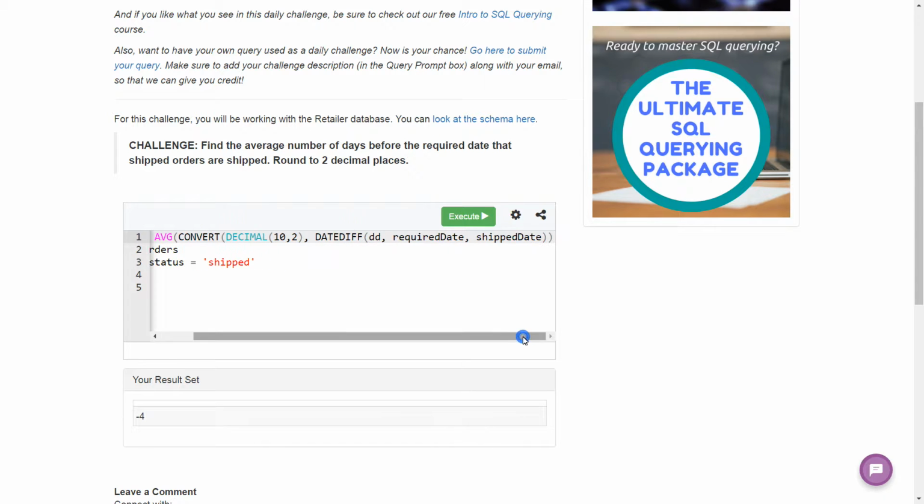Now, sorry, the screen's sort of small here, but we're going to need to scroll on over like this. We've got our dateDiff here, and then our average function parentheses is to the right of this. So we're going to add yet another parentheses right there. And you know what? Let's just space it out a little bit so things aren't getting quite so crazy here. Okay, so now let's run it and see what we get.